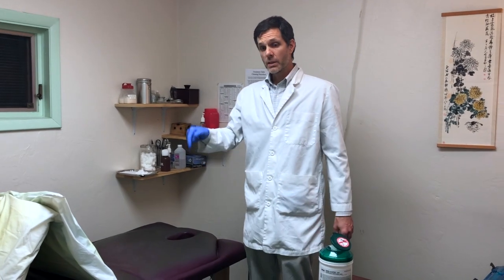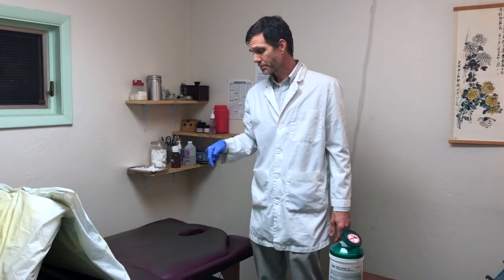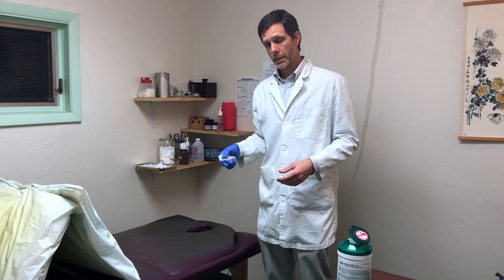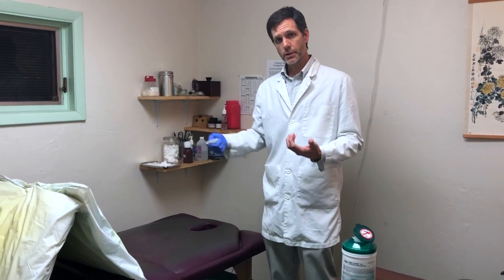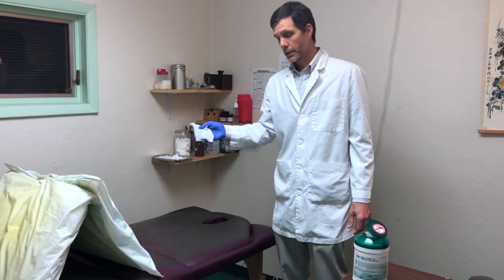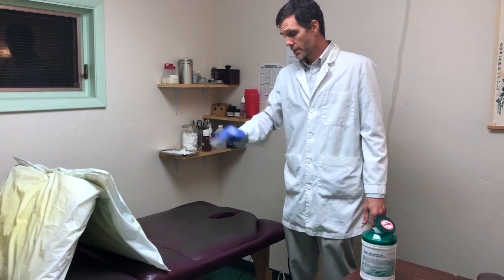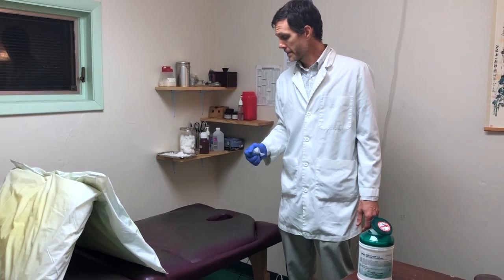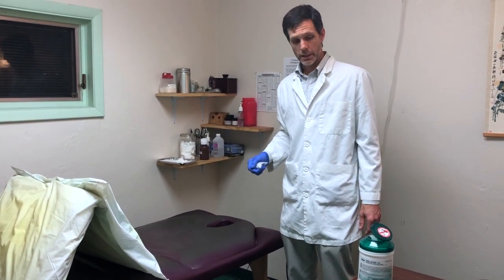efficiently. Now, if we did happen to have blood on the table from something, maybe bleeding, or you pulled a needle out and they bled and you just didn't pay attention, you came back, you saw it on the paper, go ahead and wipe anything up first with a paper towel, and then come back and clean with one of these. Get that area good and cleaned, and then you may do a second one over it at the end, okay? So that should take care of cleaning our surfaces.